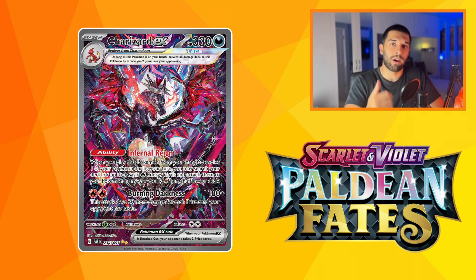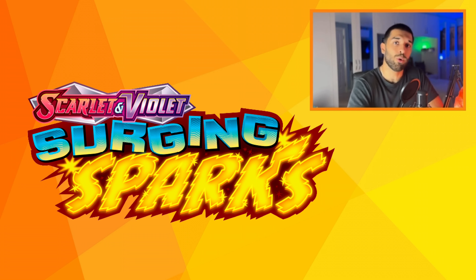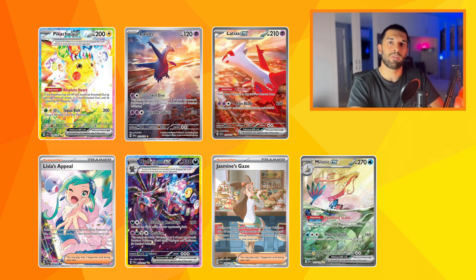There are some sets so far which I've looked at and said, yep, it's definitely good to buy sealed here — 151 is an example of that. But then there are sets where I think the best thing to do is to buy singles and maybe grade those singles. I look at Twilight Masquerade — I'm trying to buy the Greninja single. I look at Paldea Fates — I'm looking at the Mew and Charizard. This set at the moment falls into the former: I actually think it's better to buy a booster box and sealed product of this set. I think there's enough chase there for people to buy and open sealed product, and this set is definitely going to go up over time. So right now I would not buy any singles at all — those cards are going to drop drastically in the next few months. Then pick up your singles. But right now I think it's the best time to buy sealed, because I could imagine this being off shelves pretty soon.